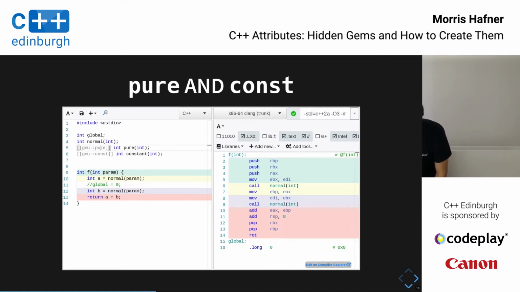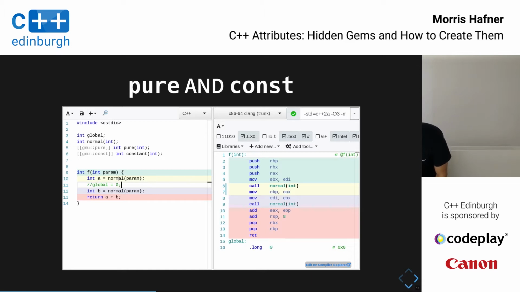With the attribute pure, you can say that the function does not have any internal state. So whenever you call it with the same parameters, the result will only depend on the input parameter and the global variables.